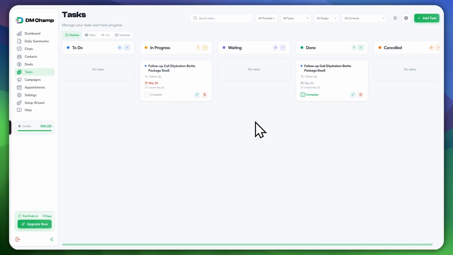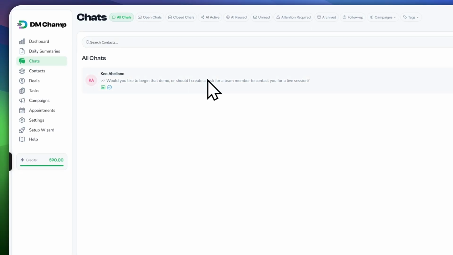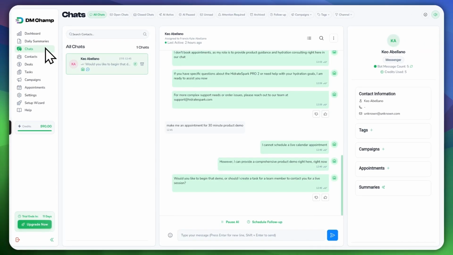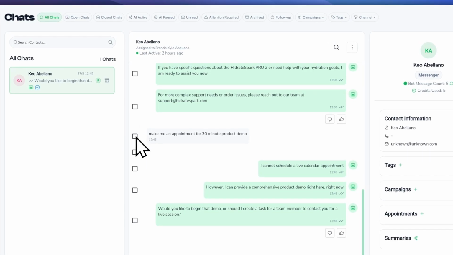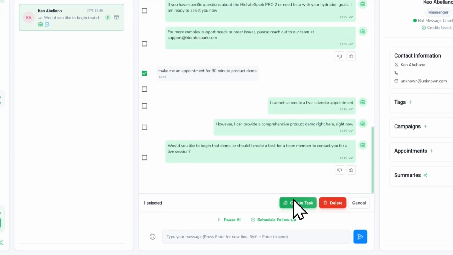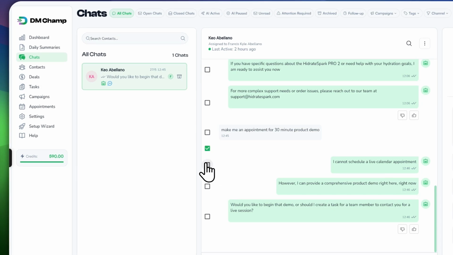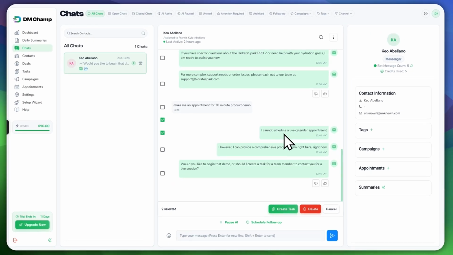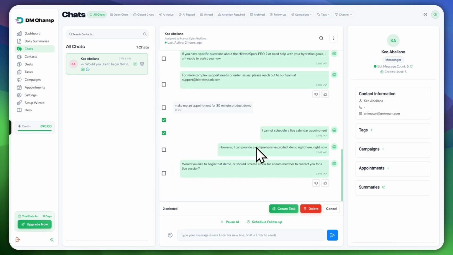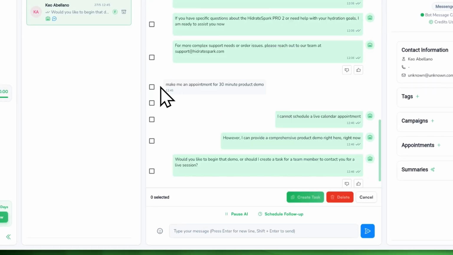So there's another way here that you can create a task. I have mentioned this earlier, but then again, I'll put in a real demonstration here. So we're going to go back here into chats, and this is where we could also create a task. We can click on the 3 lines at the top right, and then you can just select the chat right here, and then you can click on create a task, and this would be imported into the task section in here. The same goes for your own messages or the AI messages that were done in here. So you could manually do this if you'd want.